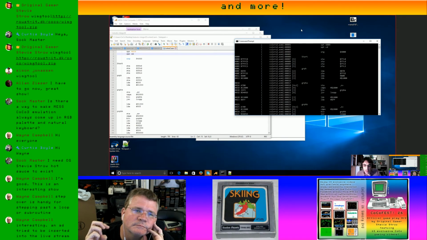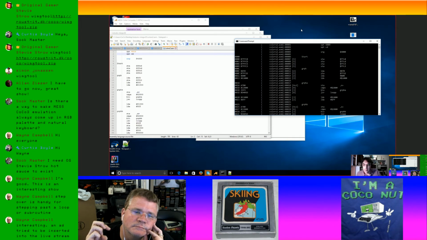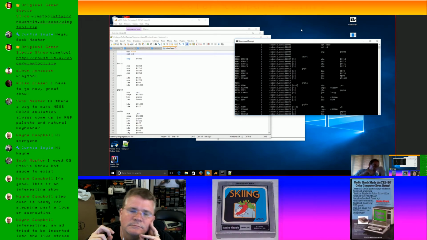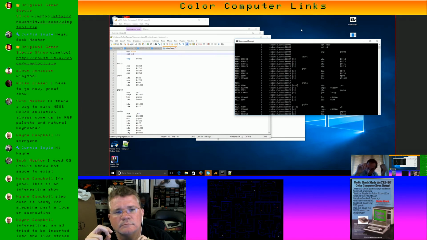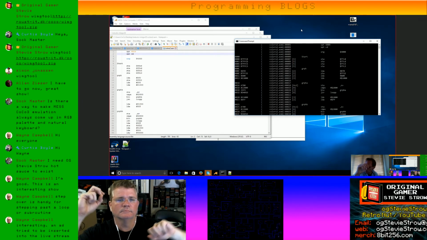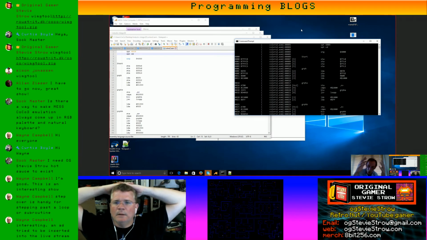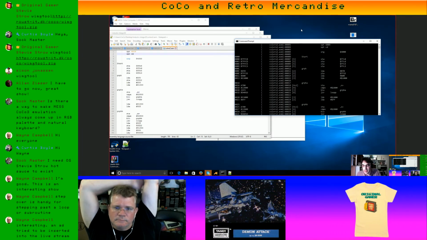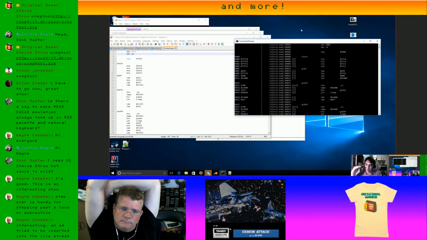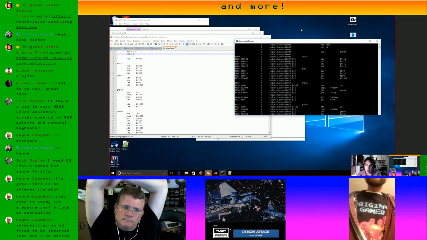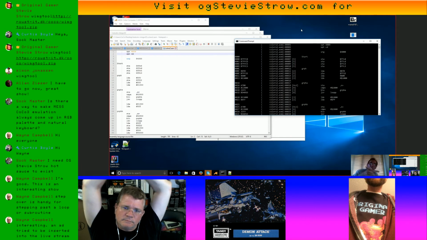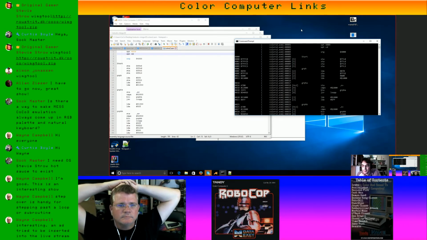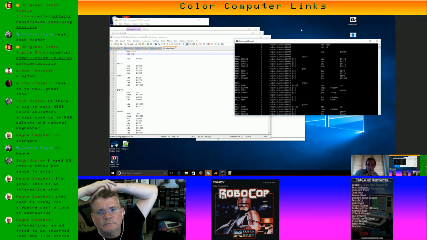Actually, about software interrupts, Curtis, when we're on that point, is there no difference between SWI, SWI 2, and 3? Basically, the only thing that's really different is that they have different vectors. Obviously, they go to 3 different locations. And then also the priority order between them is different. What about register pushes? They're all full interrupts. They're not fast IRQs. Right, so it's potentially just the same as a normal IRQ.